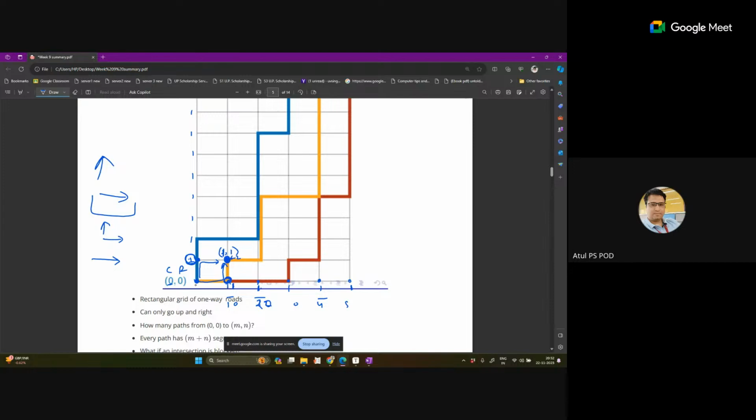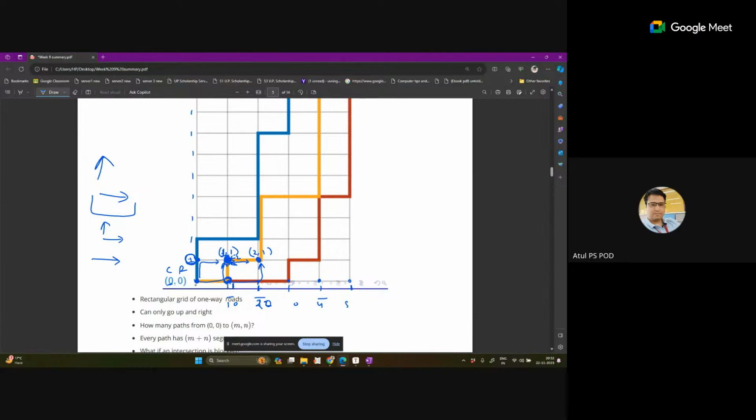In this manner, for the next point, how many paths are required to reach this point? 1 1, and we are now solving the 2 1 point. We know that there is one path possible from this side, but at this point we can come from two different sides. So two paths are possible from this side and one path is possible from this side. The two value we can read from the previous subproblem solution. So this is the solution of the subproblem. For this 1,1 we store the solution, and next time we will directly read it.